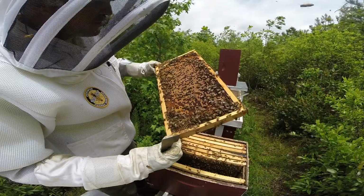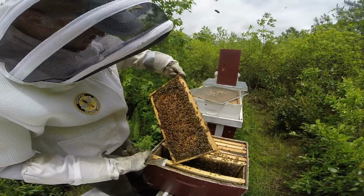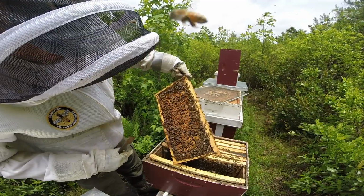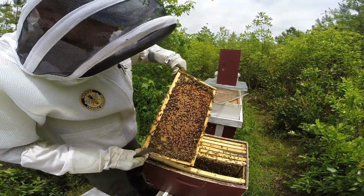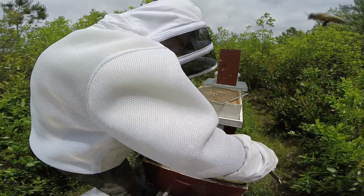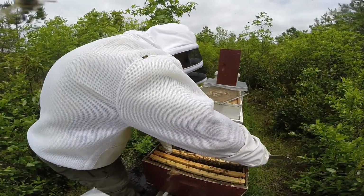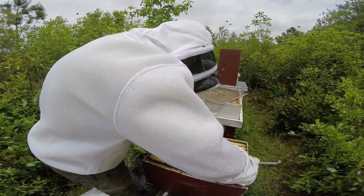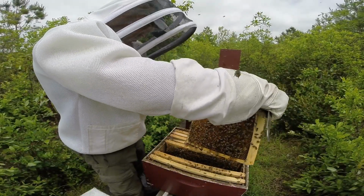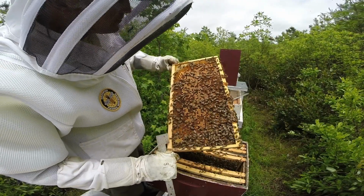I think by giving her a few drawn frames from what was being used as a super, it should give her an instant boost in real estate so she can start laying more eggs throughout the colony. And it'll save a lot of the bees the effort from having to draw out wax to create new areas for the queen to lay in.